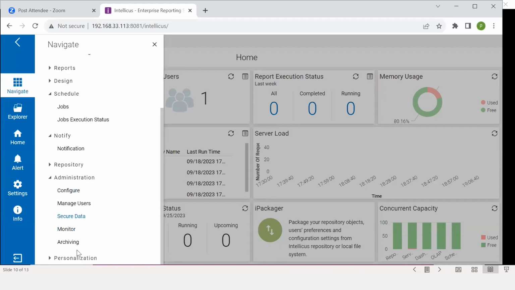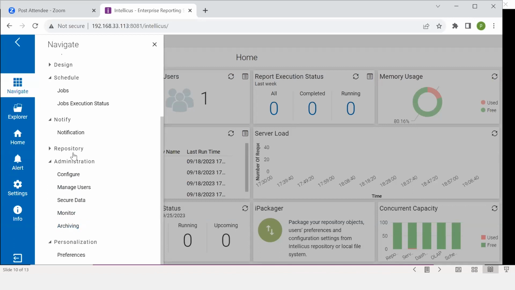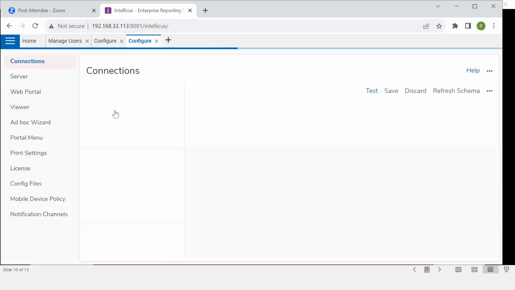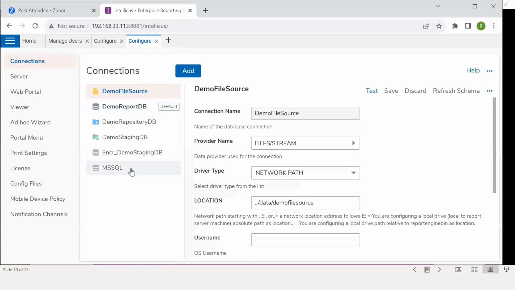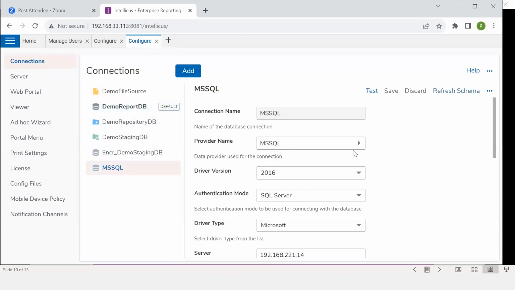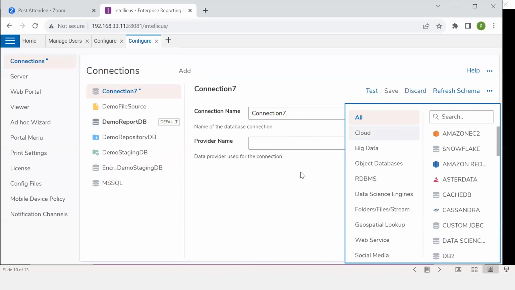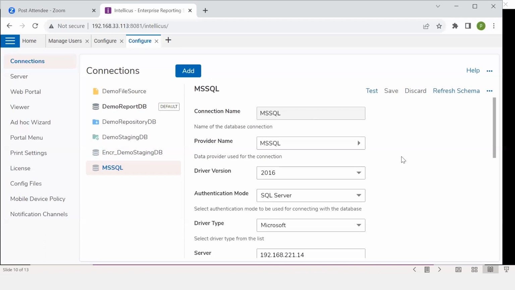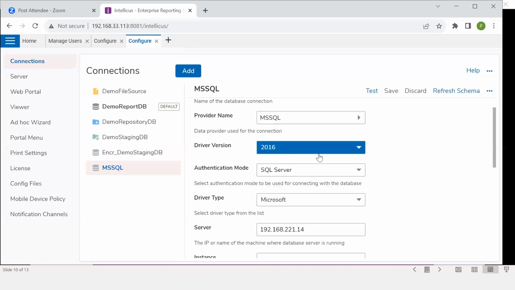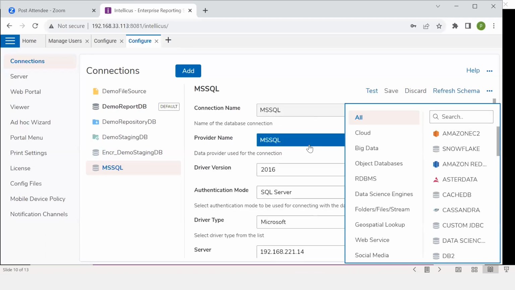Now, if I need to create a connection, first I need to go to the Configure page. Under the Configure page, I can create a connection, just like I already created a MySQL connection. You just need to add the connection and give the required details. These are the TCP/IP connection details. I have already selected the provider name as MySQL. You can see Intellicus supports a wide range of database connections.